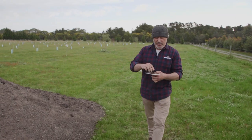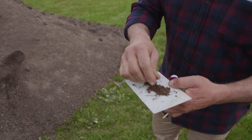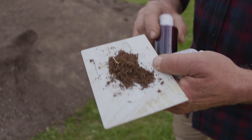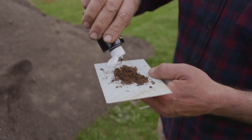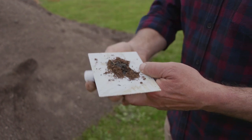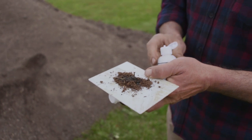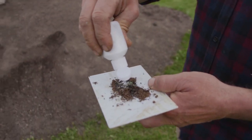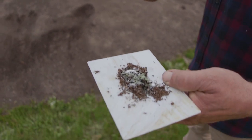Just got a sample of soil from under our olive trees. This is our own soil here. You can see sort of a sandy clay, brown clay, whatever you want to call that. Now I want to see what this is at, because I've never tested this, but I'm having a guess. I reckon it's going to be acidic, very acidic, right? And why I say it's acidic is because we've got onion grass growing everywhere and they love acid soil. Look at that. Now that is neutral heading towards acidic.